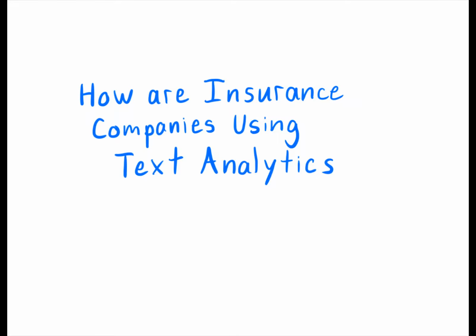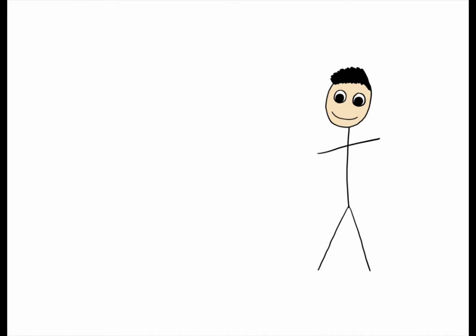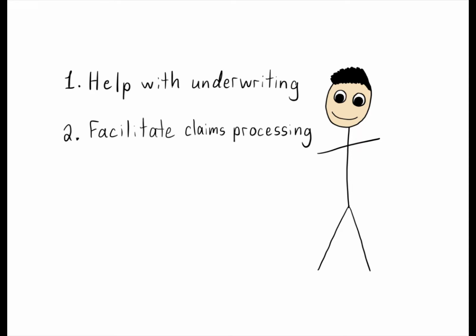Alright, if you've zoned out up until now and still don't know what the heck text analytics are, this next part is all you really need to know to sound smart to your big-time insurance boss, or ace your actuarial internship interview. There's 3 ways an insurance company would use text analytics. More accurate underwriting, to make the claims processing job a lot easier, and to figure out if your customers like the job you're doing.